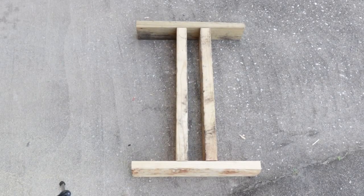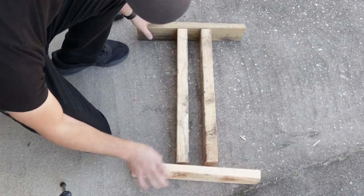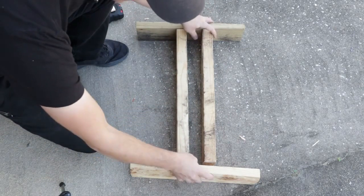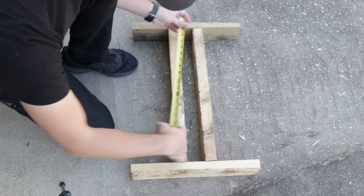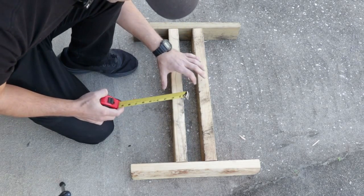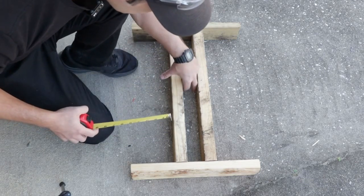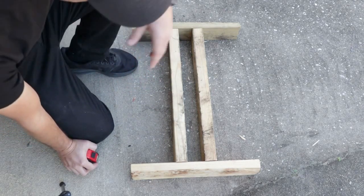Now at this point, I usually lay the stand out how I think I want it — considering chips and different stuff like that, whatever side might look nicer or smoother. You kind of want the best-condition sides to be where the tire makes contact. At this point you really need to take your measuring tape out and do your figuring on what the spacing is. I happen to know already because I have a reference stand, but you'll want to get the tire of your bike and actually sit it in there — maybe somebody will help you — so you can figure out what exactly the best width is going to be. What I found is it just needs to rub a little bit on both sides.